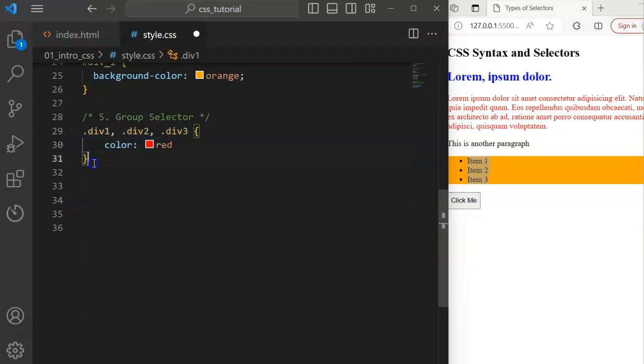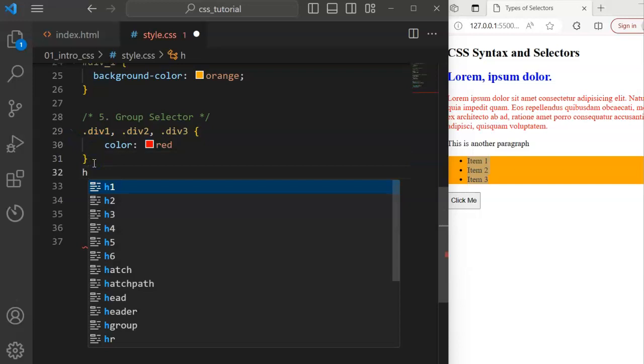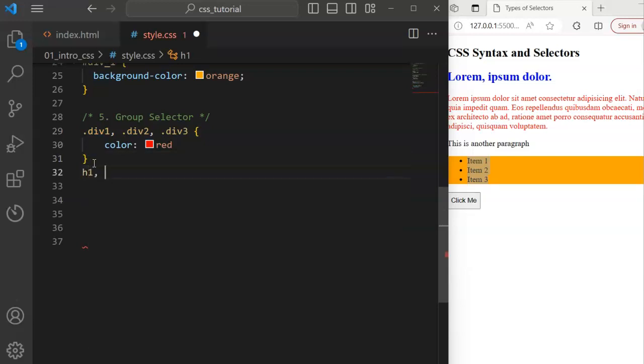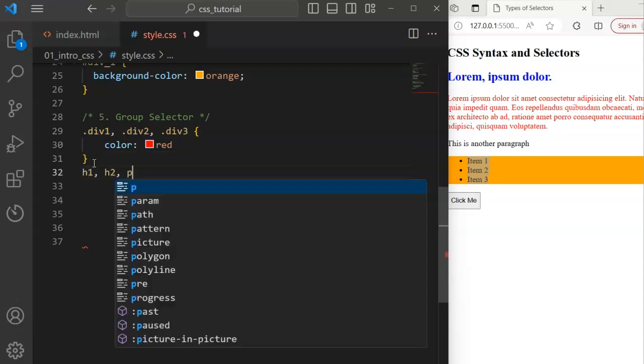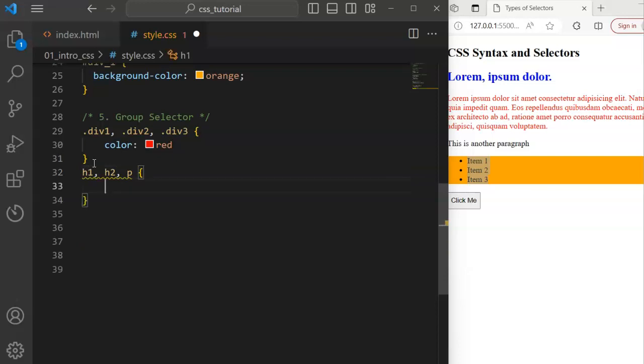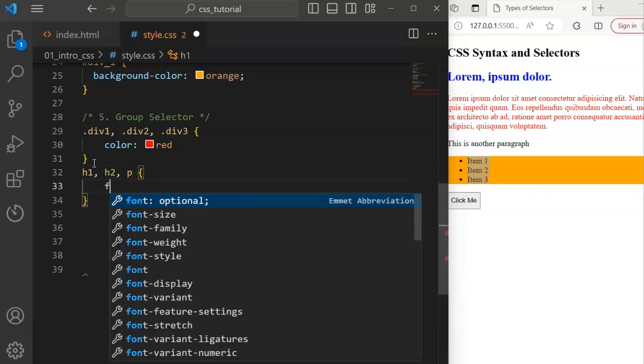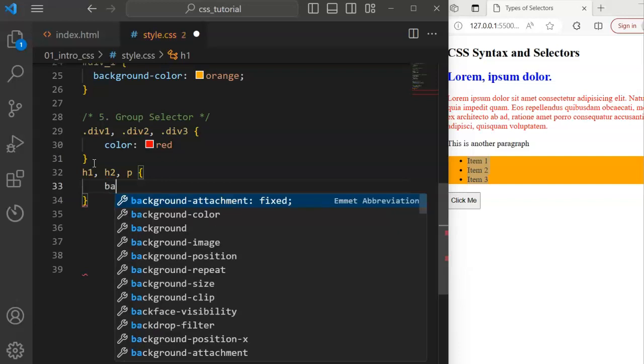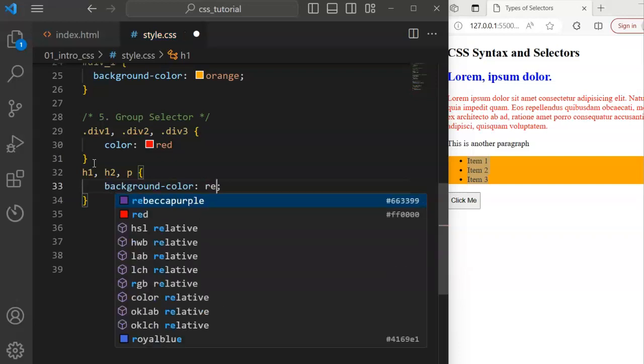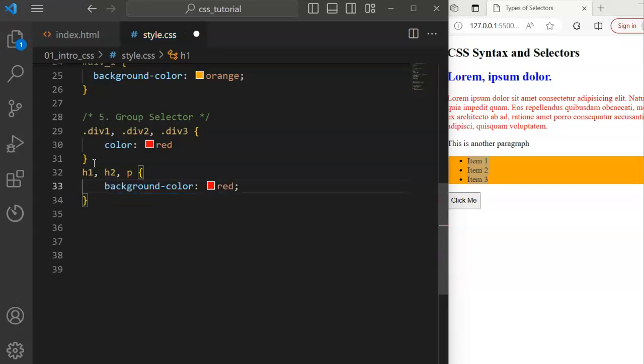It also applies to maybe you have heading 1, heading 2, and paragraph, and maybe you want them to have a background color of red. So if I save, you see something on our web page now.